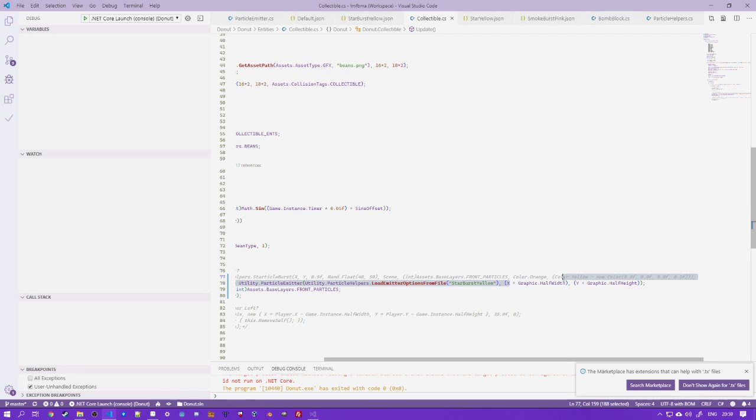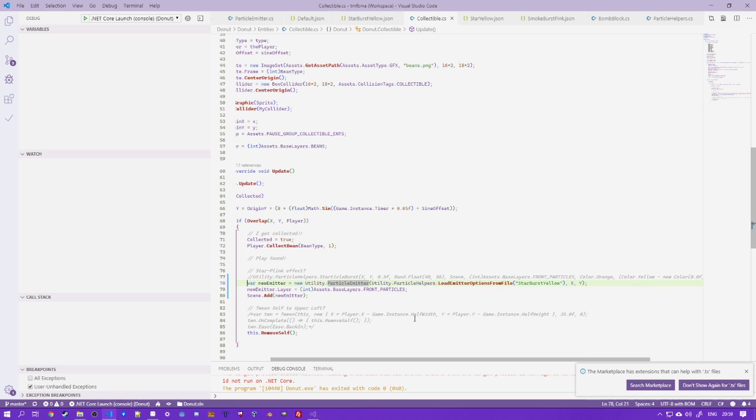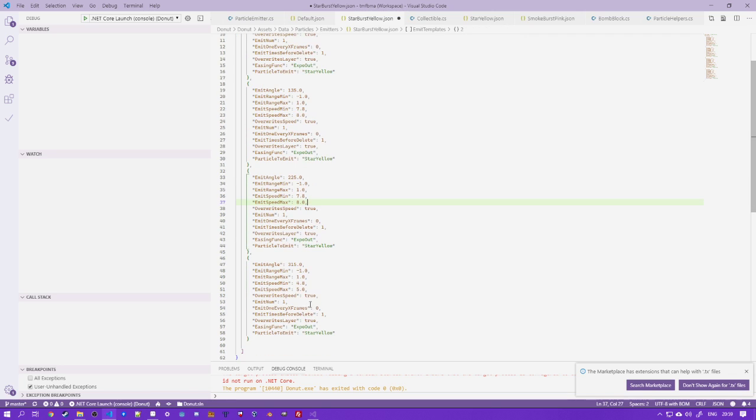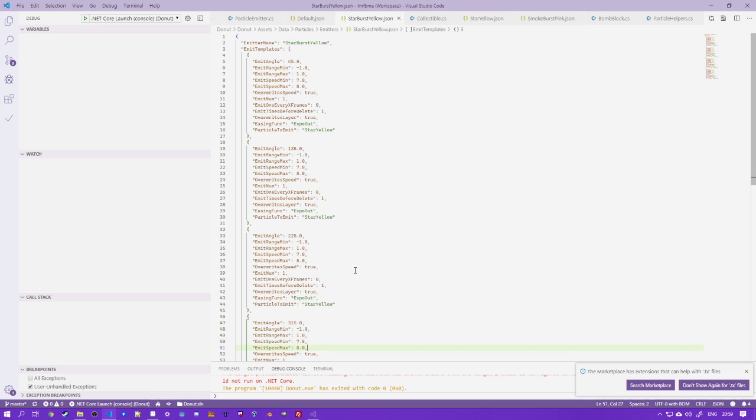Nope, I'm just a fool, and I'm offsetting it by way too much, because the graphics of the bricks and the graphics of the beans are handled differently. What I do need to do, though, is go back to these speeds. Bump them back up again, perhaps. Because these should be going much further, and the size is super wacky.